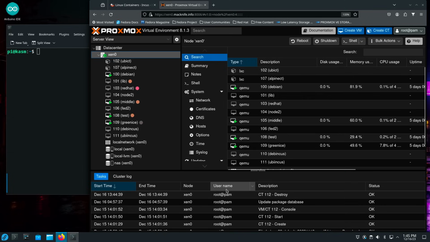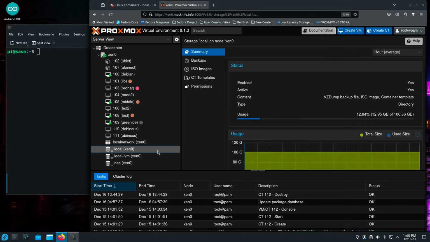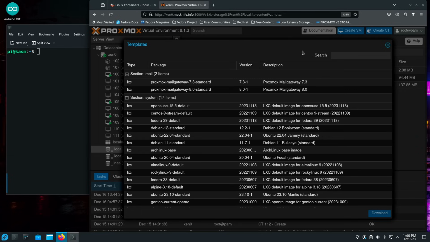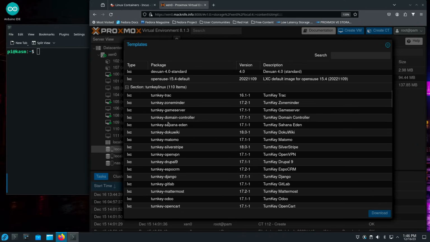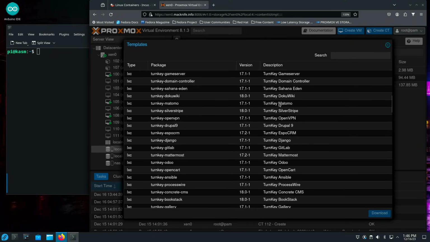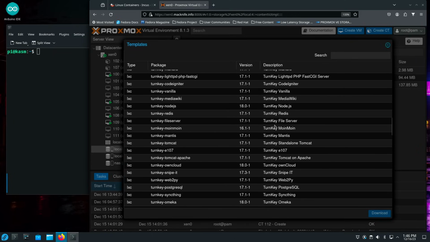So, all right, how do you do that? Well, the first thing you need to do is we want the one with the templates first. If I open that up, I'll see that I have 3 different templates in here already. And where those came from was this list. If you click on the templates button, it'll bring down a whole list. These are the ones that are supported by Proxmox and also LXC, but these are the Turnkey ones I was talking about. These are application containers. So you have things like Trac and ZoneMinder and Game Server and just all kinds down here.